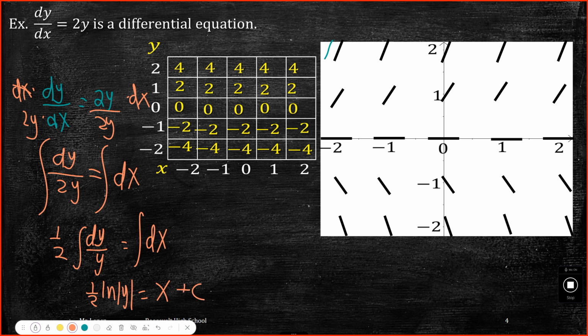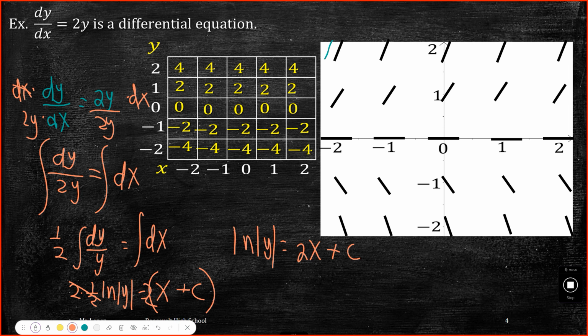And then you could just, we're going to do that later. More of this, we'll focus on that. But in any case, you always want to finish it, or no? Well, if we finish it, look, you times this by 2 because we want to get the y by itself, no? Times it by 2. So this cancels out. So put a 2 here. So this is going to be ln absolute value of y equals 2x. If you distribute, it will be 2x plus 2 times c, which is another constant. Is that okay? You multiply a constant by a number and it makes another constant. So who cares? 2c, whatever.